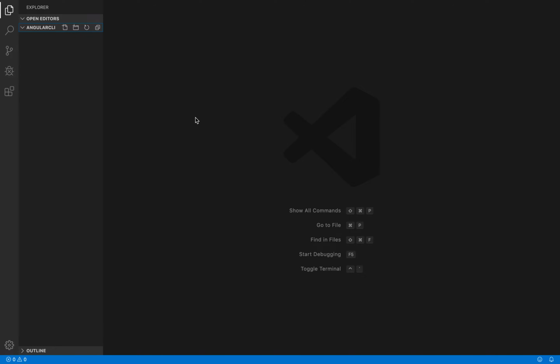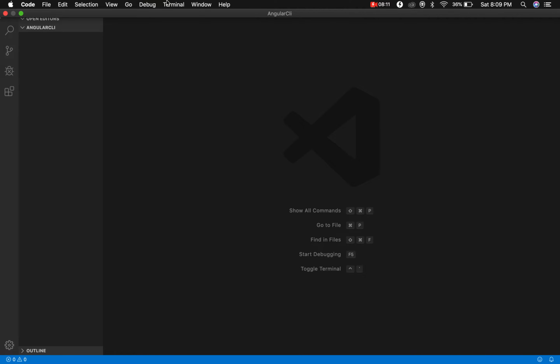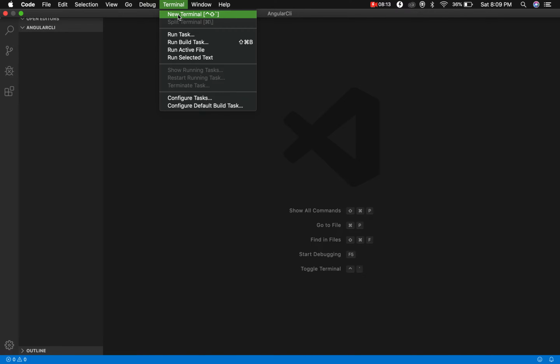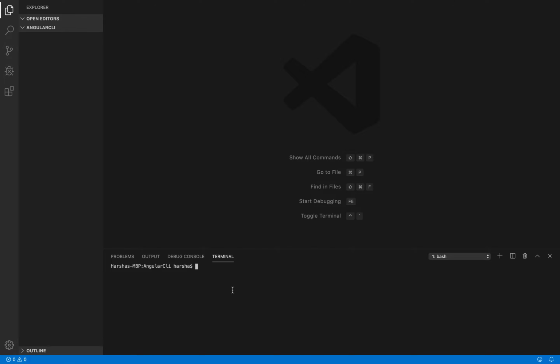Now inside Visual Studio Code, let's open a new terminal. This will open the Visual Studio terminal for us.